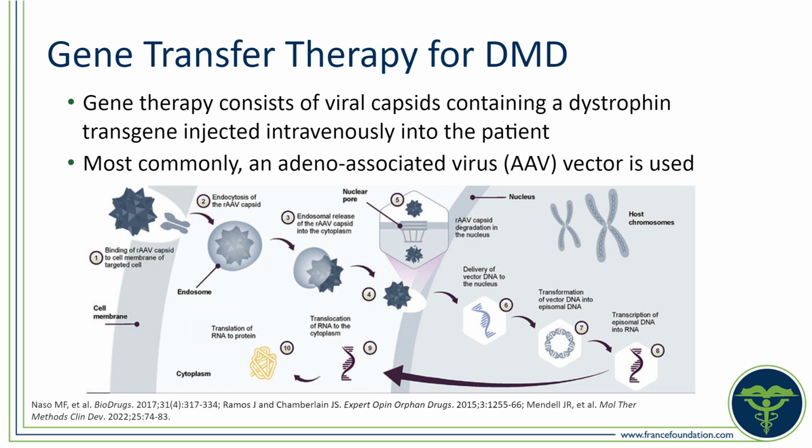This vector allows for administration intravenously, whereby then the vector is transferred into and through the muscle cell membrane, makes its way into the nucleus of the muscle cell, where the transgene is then released. This single strand of DNA then can form a second strand, complementary, and then zip up to create an episome, which subsequently allows for continual production of the protein, in this case, dystrophin protein.